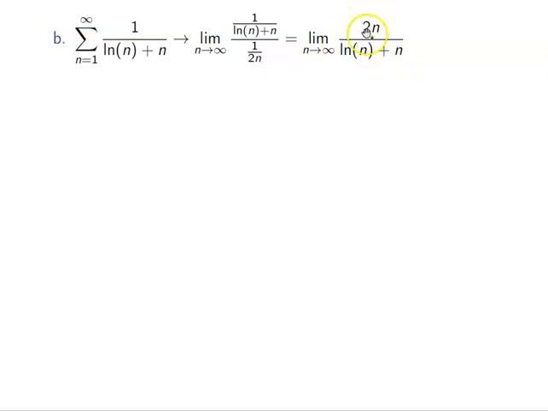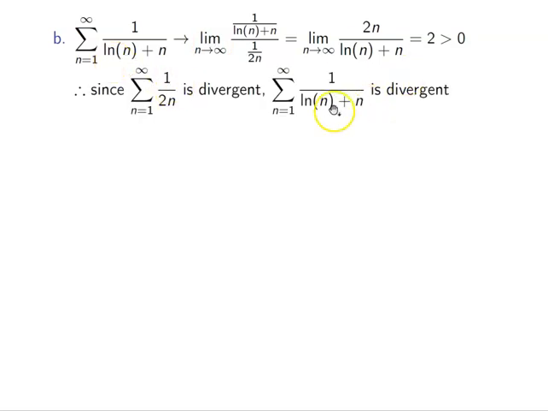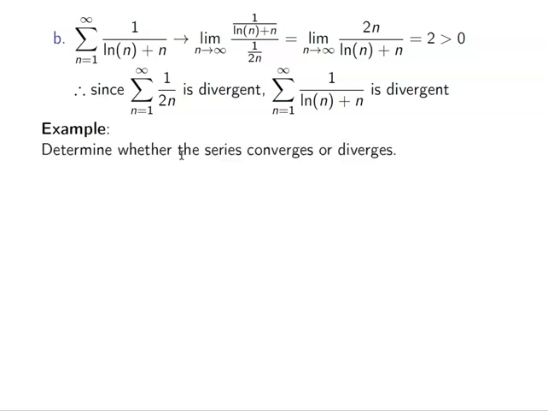Okay. And so the limit here, I guess the 2n and the n are the leading terms, right? This n grows larger than natural log of n. So the ratio here is going to be 2 over 1, so 2, which is a constant value that's greater than 0. And so since we know that 1 over 2n is divergent, that means that they are both divergent, okay, as per the limit comparison test. And that's our example, okay? So that verifies that comparison that we did previously, right?